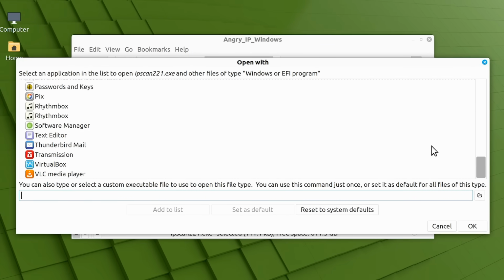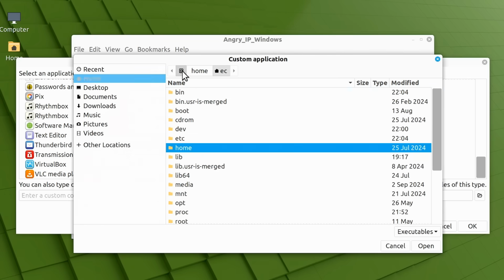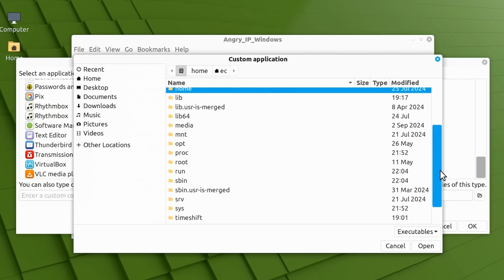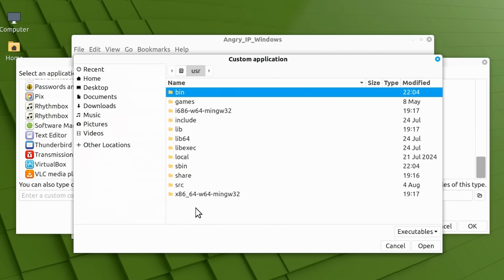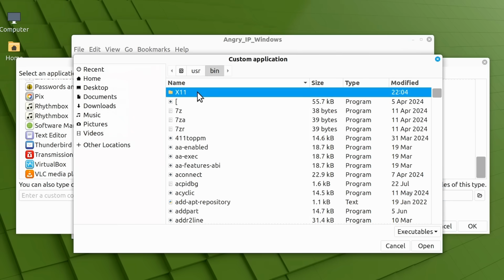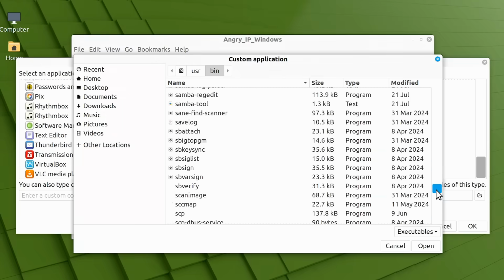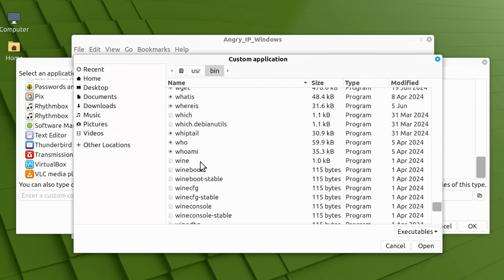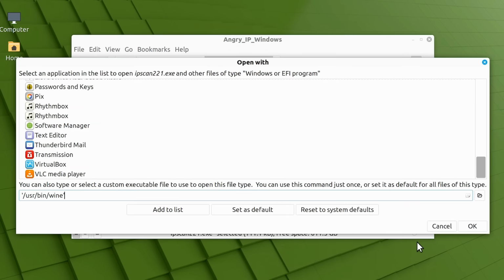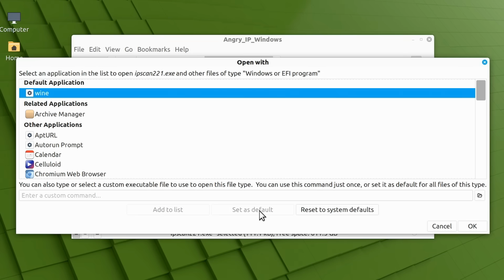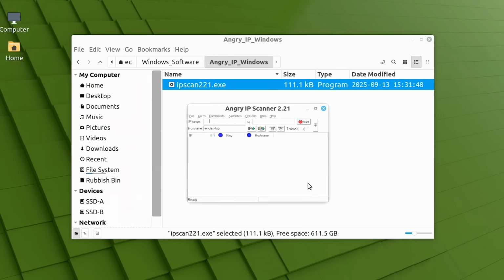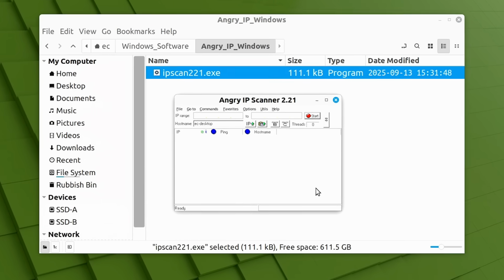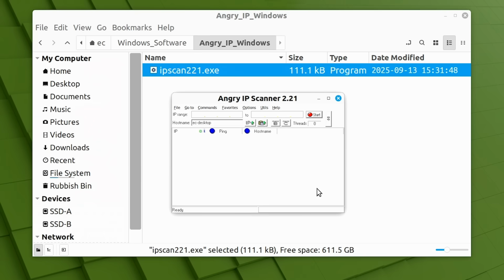And so what I'm going to do is to select a custom executable. We'll click on the end like that, and then go back to the root and then find usr, which is obviously alphabetically down at the bottom. There we are, and then we'll go to bin, and then somewhere in this folder we will find Wine. Let's scroll down, obviously. The alphabet's a wonderful thing for finding things, isn't it? There we are, all the way down to the bottom, and somewhere, there it is. There is Wine, which we will select like that, and I'm also going to click to set this as default, so we don't have to set it up again. So now we'll just click on OK. And once again, the Windows version of Angry IP Scanner has happily appeared.